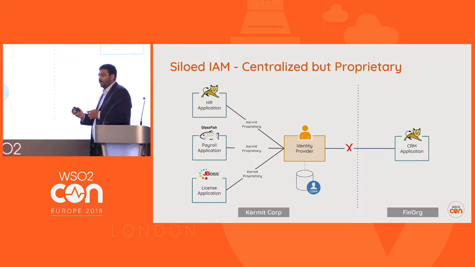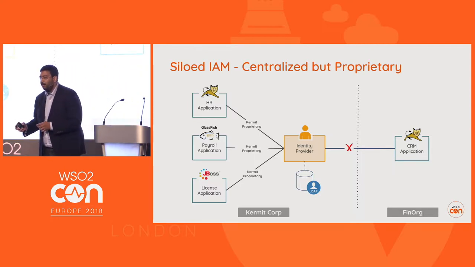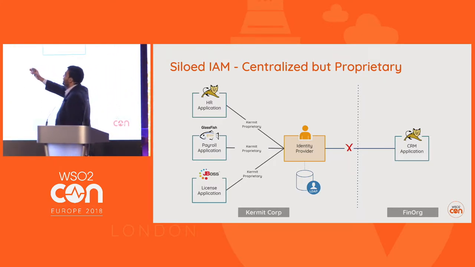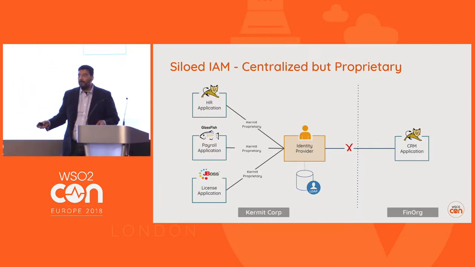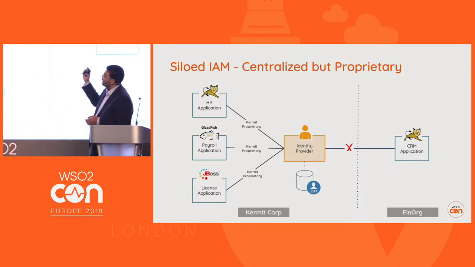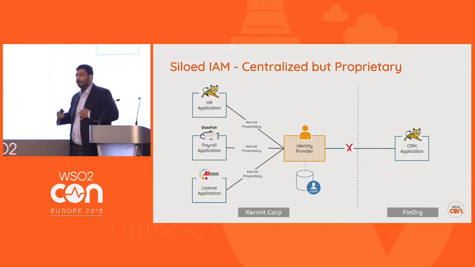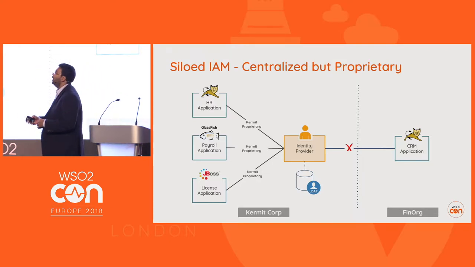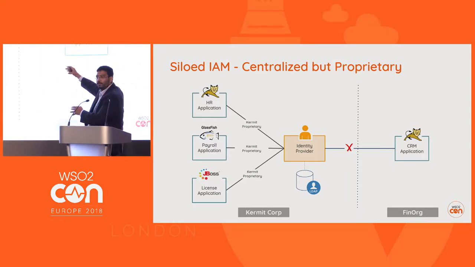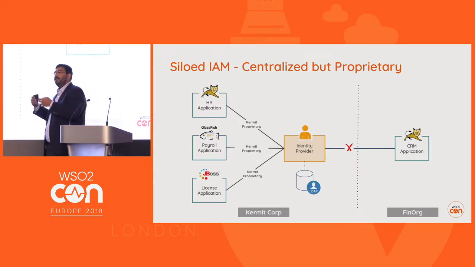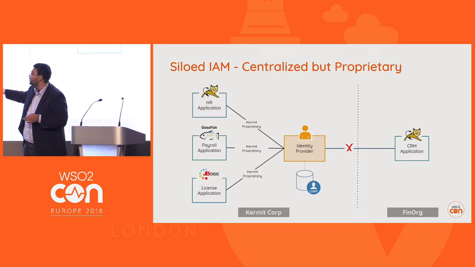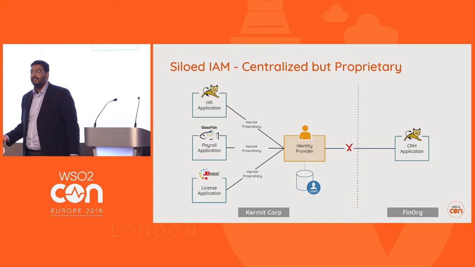Then came the centralized identity, but still it is not an open standard. It's a proprietary standard. So the advantage is now you are managing the identity at a central place so that you can provision and deprovision, and a person can log in with the same credential and can log into multiple systems at the same time, which is the single sign-on variation. However, if you bring some other system into the picture, you still had to do lots of work. Possibly it might not be possible, or it is a bit harder because of the proprietary nature of the APIs used to authenticate with the identity system, right?